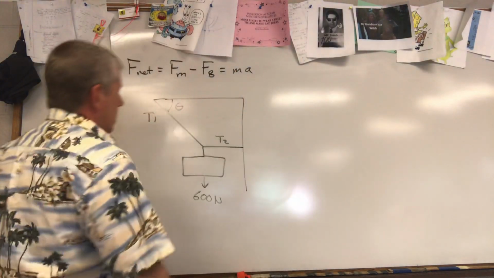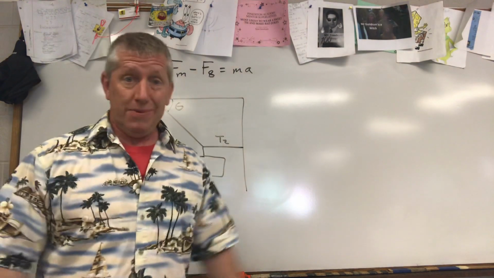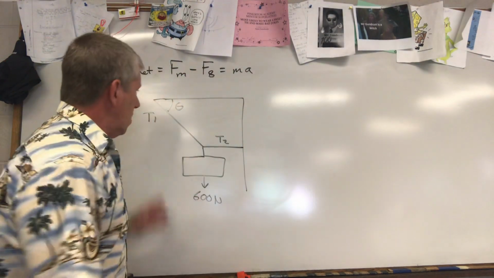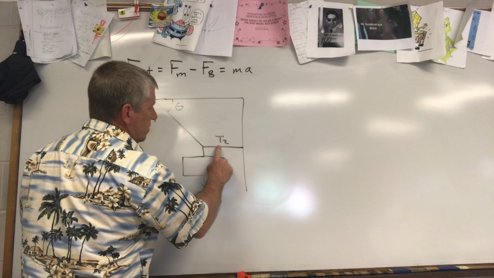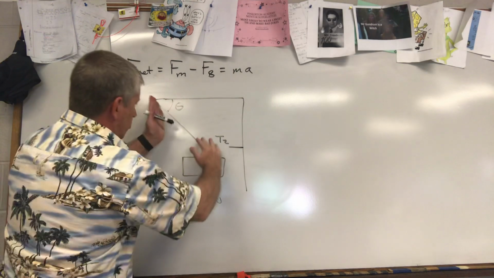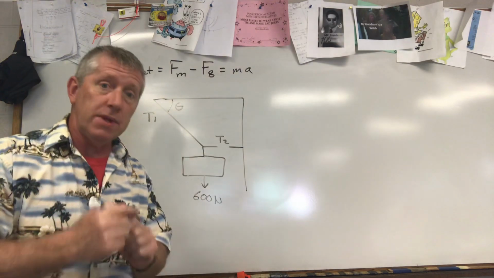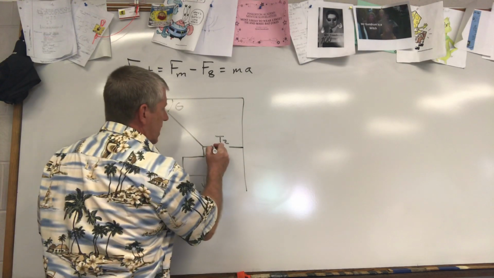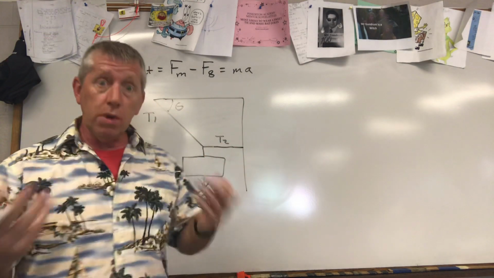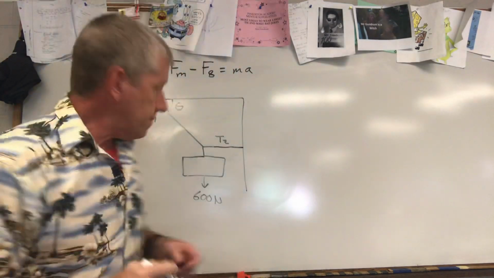Same thing here. It's an equilibrium. How do you know? It's not going anywhere. So it's not rotating. If this were to snap that cable, then it would begin to rotate in a clockwise direction, but it's not doing that, so it's in equilibrium rotationally, and it's not moving up or down, so it's in equilibrium translationally.